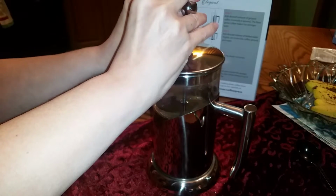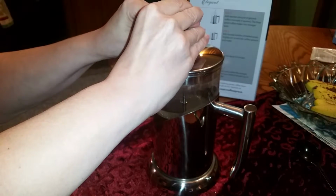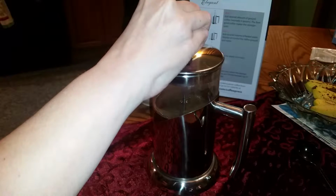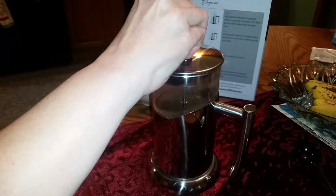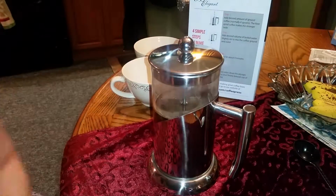I've seen people do this really fast. I've never tried doing it really fast. I would imagine you have a bigger chance of coffee grounds flying up. And that's it. So now it's all the way in. One thing I have learned is right when you're done making the coffee, you need to get it out of there, because the longer it sits with the coffee grounds, it will start to get bitter. So, if you can, pour it into something so that it's out, or just make enough coffee for you and your friend so that it's not sitting in it.